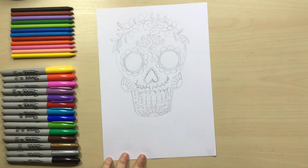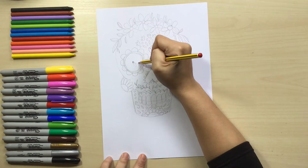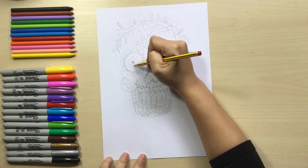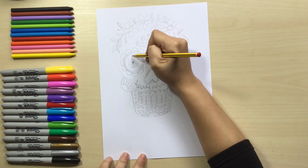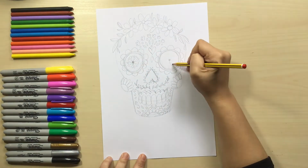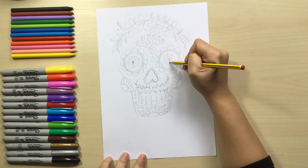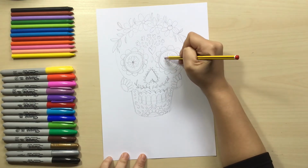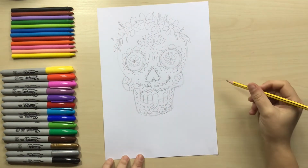And last but not least, I think I'm going to add a full-size flower inside each eye. I think that's going to make it kind of cute, even though it's a skull. Well, it's a sugar skull. It's going to make it look really nice. And I think I'm done with drawing my design.